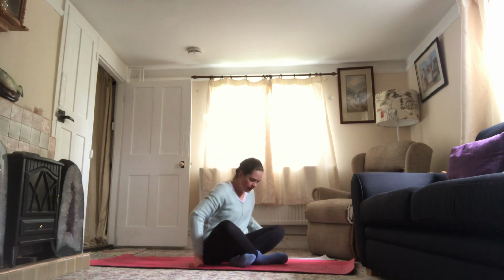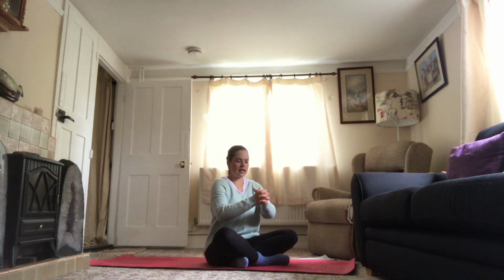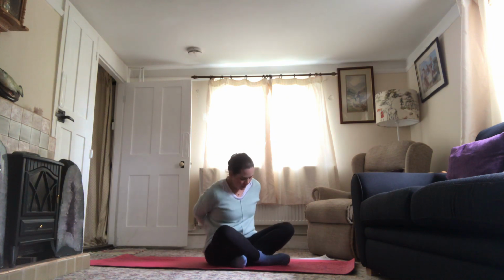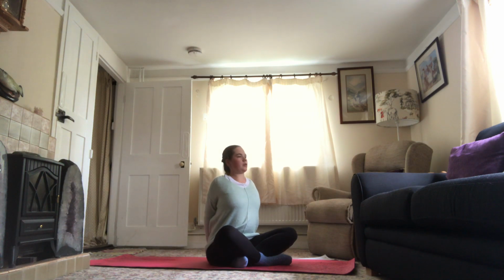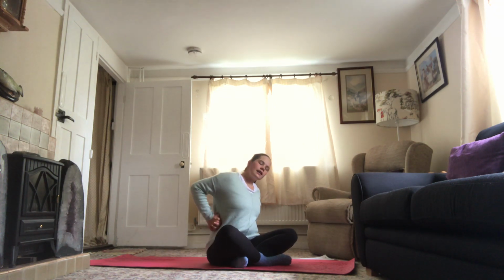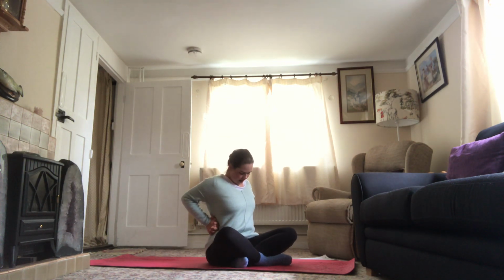So we're going to sit nice and comfy. You're going to take your hands and interlink them behind your back, but that way round. Lots of people I've been telling about this pose have interlaced them like that, which is fine, but it works best if you can get the wrists and the hands to link like that. So if you clasp them behind your back for me, the fists point down. We then breathe tall into the shoulders, we stretch the shoulders down. We bend at the elbows and we take the hands over to the right hand side. We breathe this stretch. Hopefully you can already feel this in the shoulders.